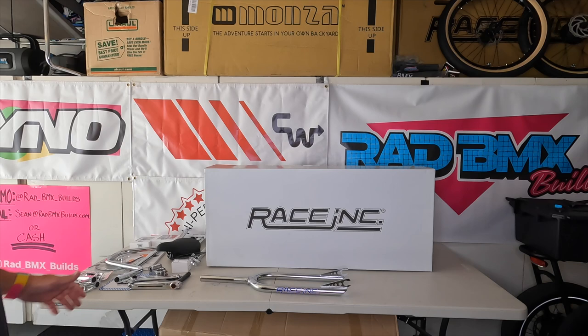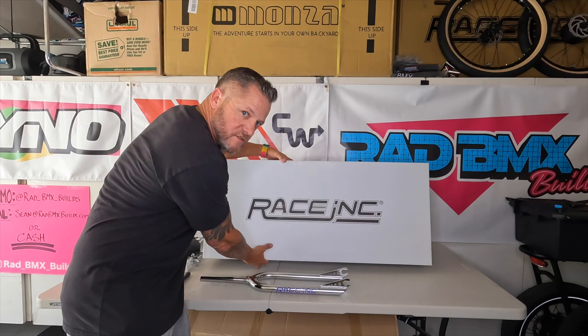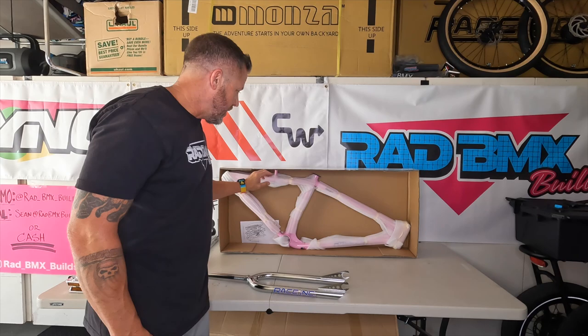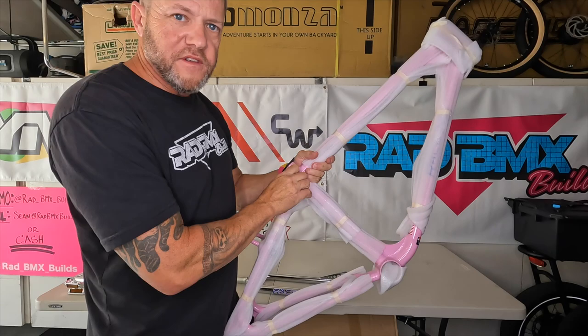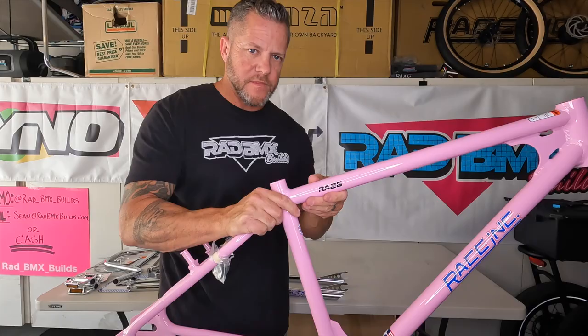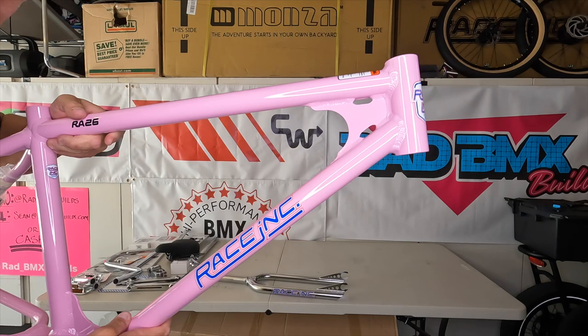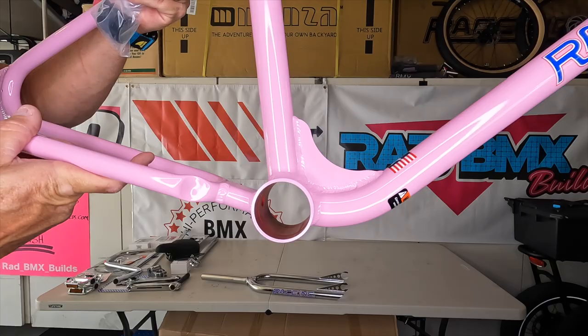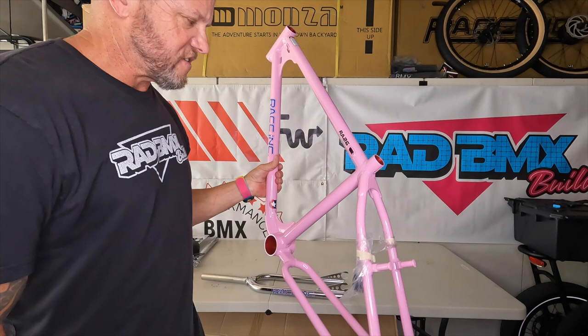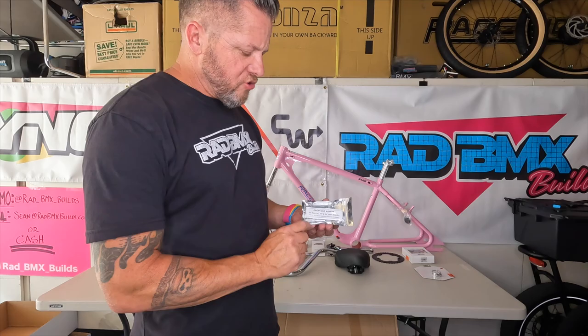Okay, in here is the brand new 26 inch Race Inc in bubblegum pink. Let's take it out of the box and we're going to show you this color up close. Look at that. Beautiful. So let's pull this plastic off and get a better look at it. All right, there we go. So you can see, beautiful finish on it. This is the RA26. Beautiful welds, loop tail, just a gorgeous bike.